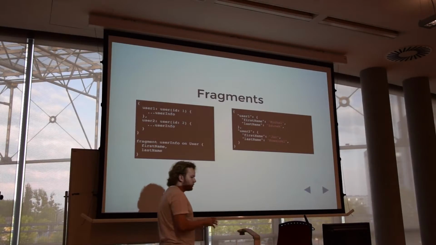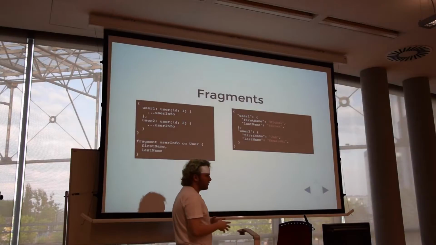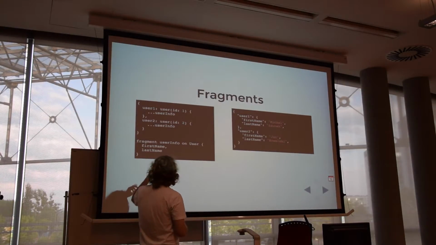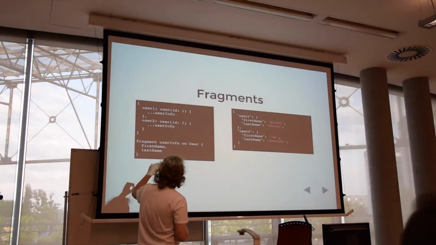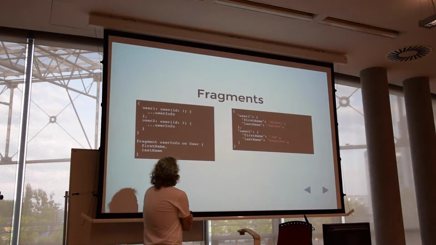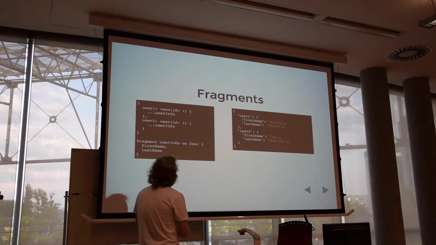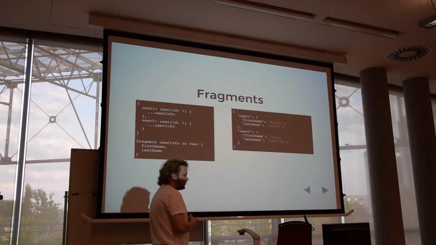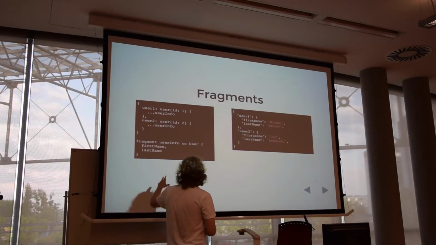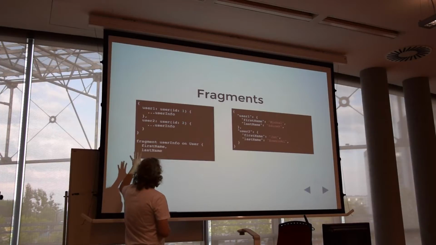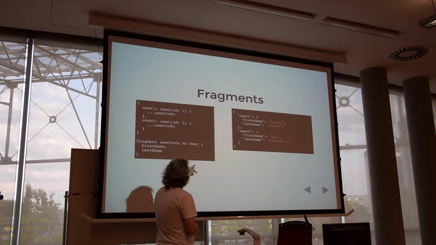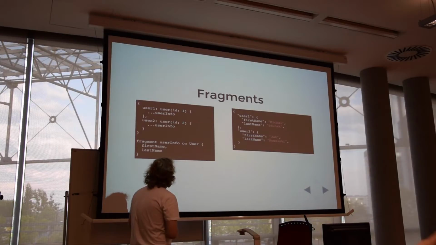Another important feature of GraphQL is that we can split our queries into fragments. In here, for example, in one query we want to fetch 2 users, but we cannot fetch a user twice because that would create a conflict, because we cannot have 2 user fields in an object. So we say that the first user will be called user1 and the second will be called user2, and that's how we see that in the result.